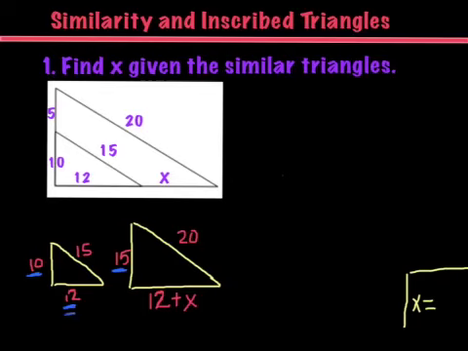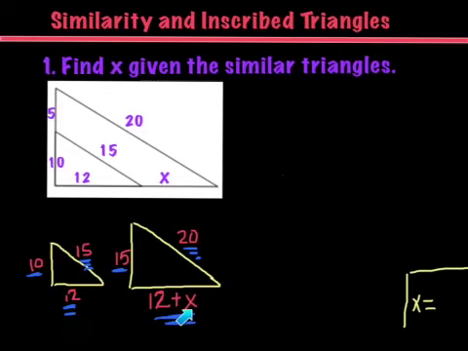Okay, I'm going to label it like this. These are the corresponding sides. You can use shapes like we normally do, or different colors. Circle them in different colors. So let's set up a proportion with our values. I'm going to use the 10 and the 15, and then I'm going to have to use the 12 with the 12 plus x. Because I'm solving for x, my second one, I'm going to need to have a variable in it.